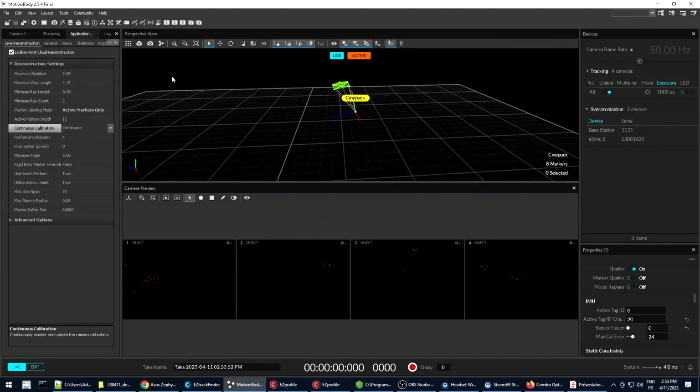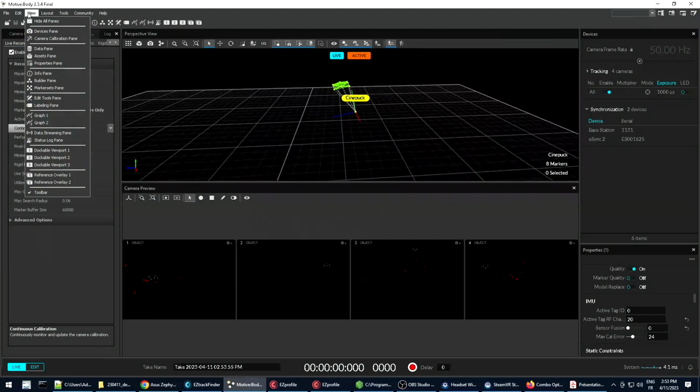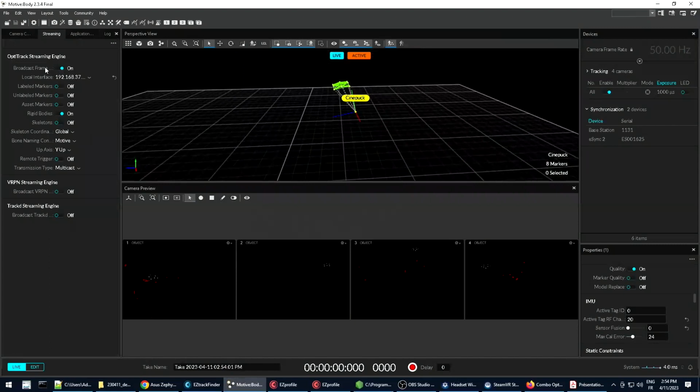And then when you have done that, you go to this panel. It's here, streaming. I will find it. Data streaming panel. Okay, I can see it. You have to enable this broadcast frame data. And here you have to select the local interface where you want to broadcast the data. So today I have only one network that shares camera and tracking, but it's better to have a separate network in a real configuration. Okay, so this is where you will select the right network.